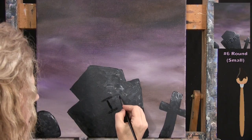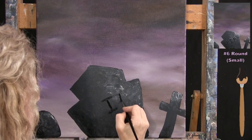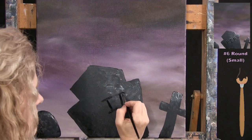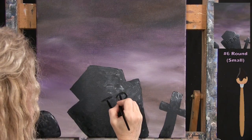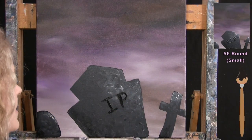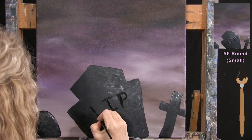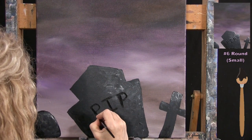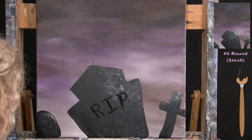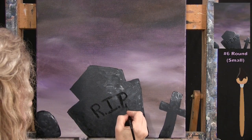And I'm just keeping it at a similar angle as my stone and, if you're doing these kinds of things, trying to spell them correctly. I know I have a tendency to make spelling errors on my paintings for some odd reason. Then I'm going to put my R over here, trying to keep them the same size, and then I'm going to put a little dot in between each of these letters like that.